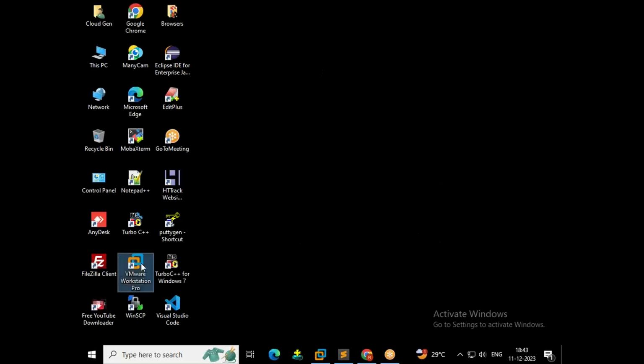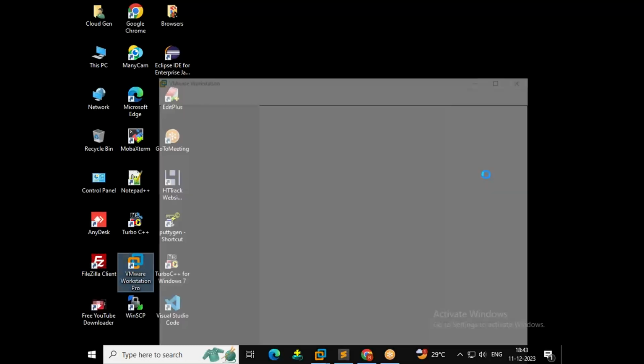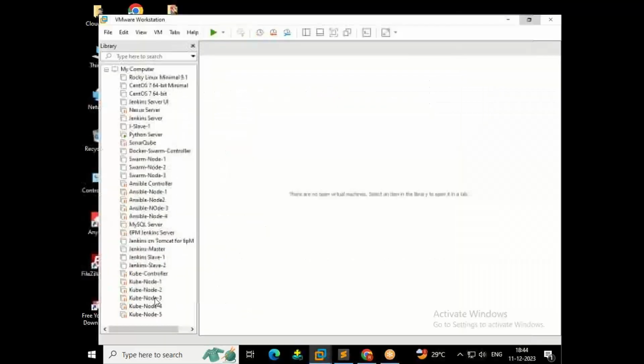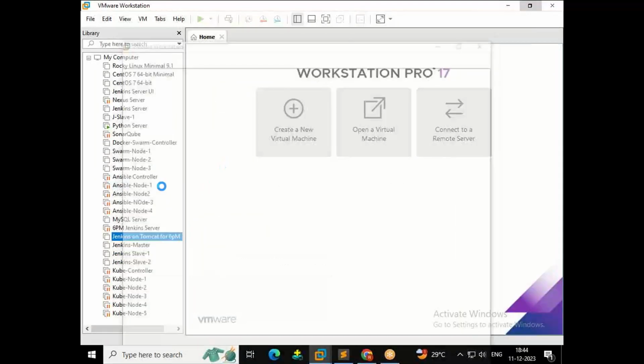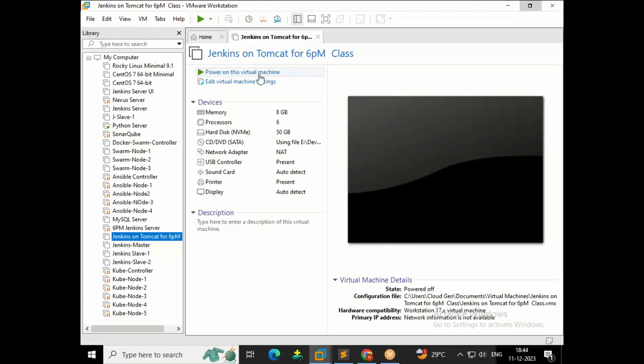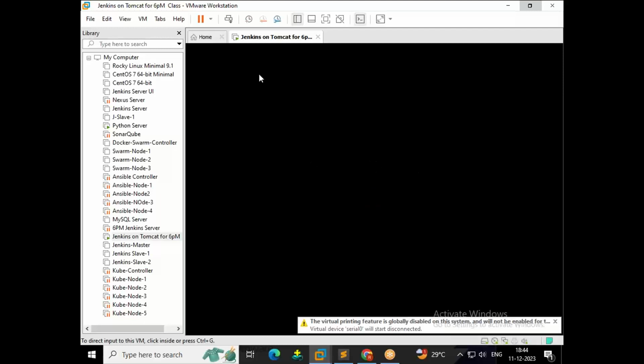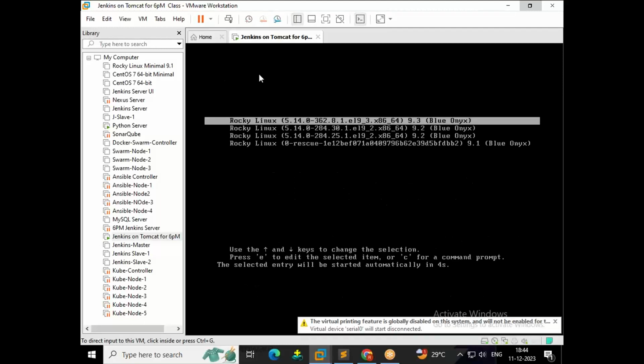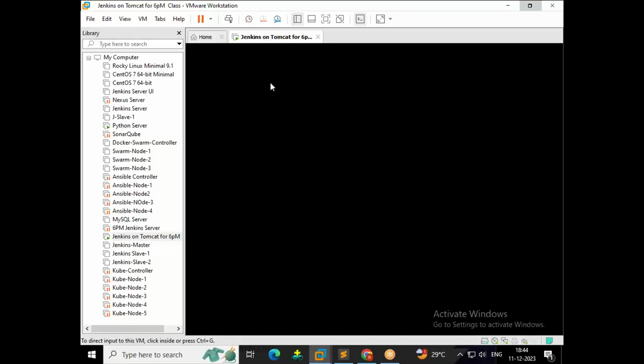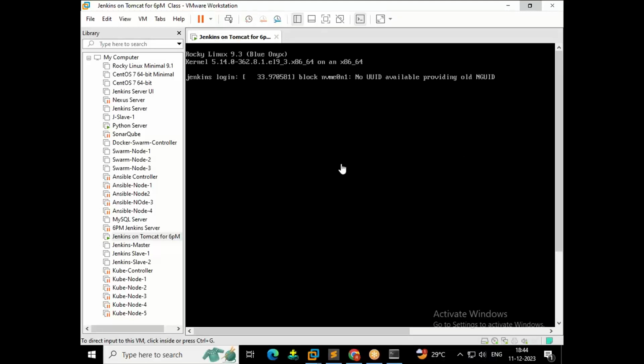First of all, launch your Jenkins machine. Login as root with its password.